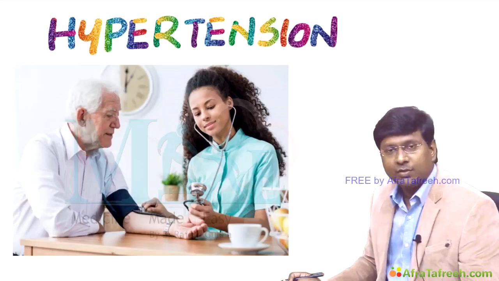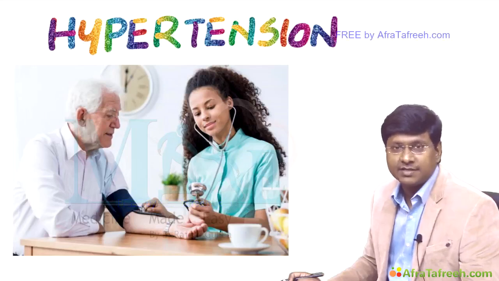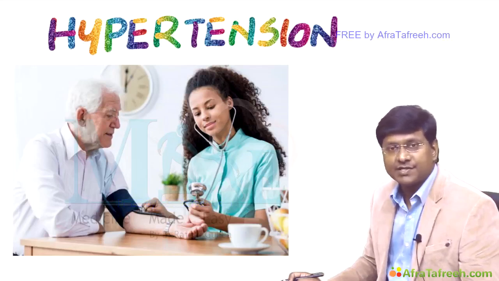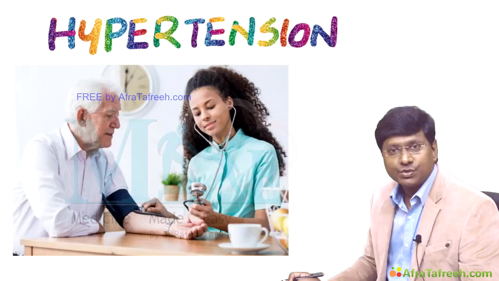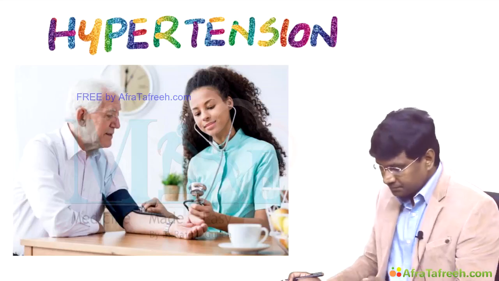And later on, within this particular hypertension, I will be discussing what is called hypertensive crisis. And I will also be discussing what exactly are the drugs which you need to give for hypertension in various clinical scenarios. And lastly, I'll be discussing what is called resistant hypertension. So, now let me discuss the topic of hypertension.